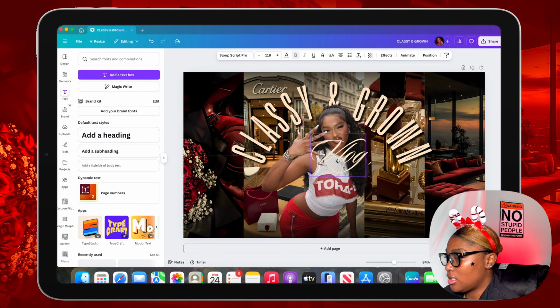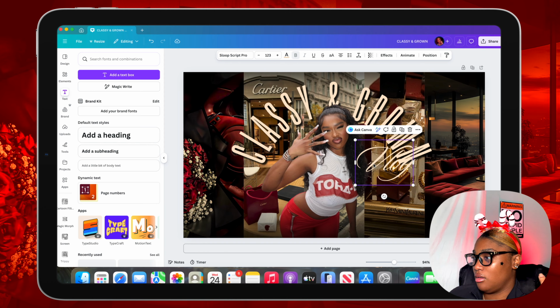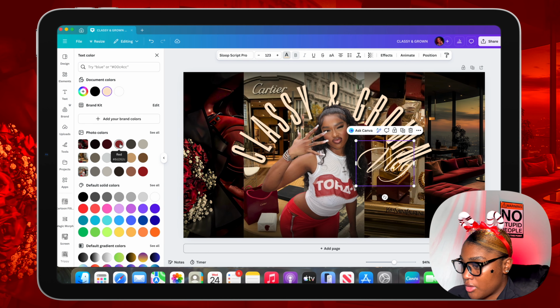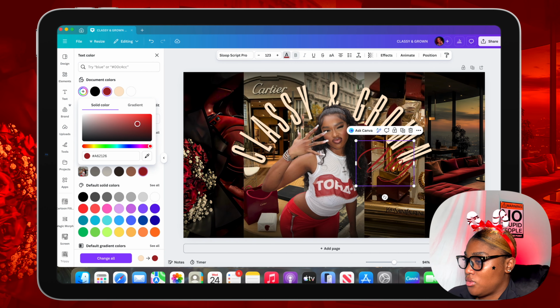So once you got that done, you just want to move it over to the side. Now, of course, we're not going to keep it that color. Let's make it red. But instead of red, we're going to make it like a maroon or like a dark red or whatever. So click on the A. And then they have already some tones like this. I actually, oh no, I like this one better. Yeah. But let me make just a few adjustments because I do want it more saturated. And then, yeah, just leave it like that.